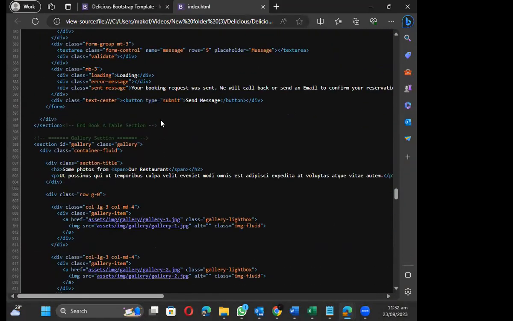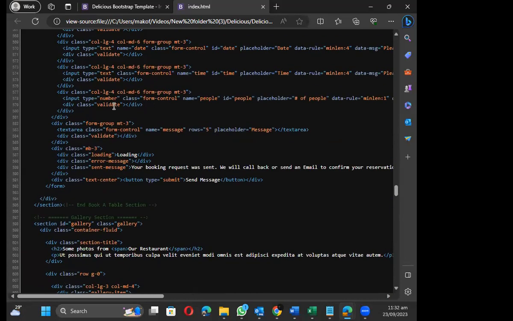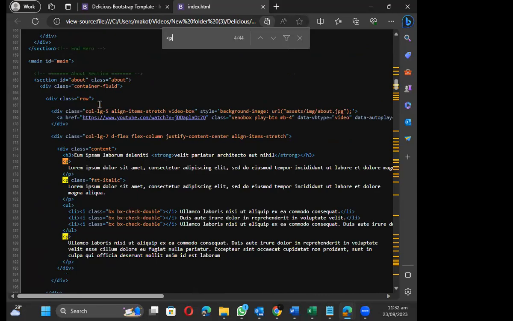In here, if I search for P, I can see that in this page alone, I have 44 P tags. If I was to come to you and say, make the P tag red, the next logical question you ask me is, which of the 44 P tags do I make red?